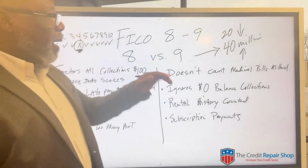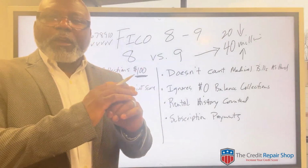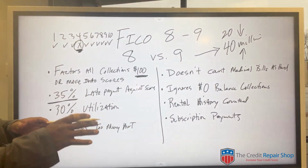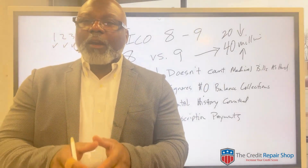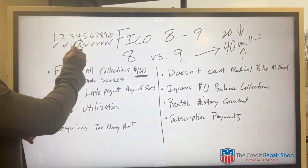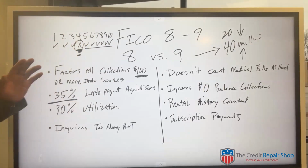And some of the times what happened with creditors is that if you were to dispute a late payment, they could take it the wrong way and put it into the wrong pile and mark it as ID theft, which some companies were doing, and they were closing out the account. So to avoid all of that, you just don't need to have any late payments. I know that sounds easier said than done, but you have to take care of your finances and make those payments on time, because it could hurt you so much to make up this time. Look at this, even on the back end, you'd have to go a whole other full cycle to get this erased. So be very careful on that.